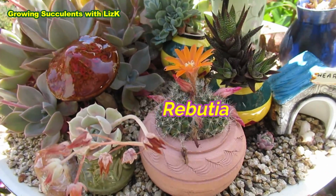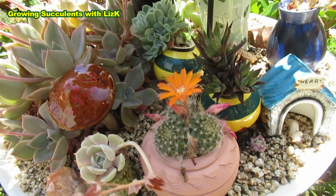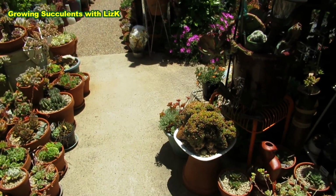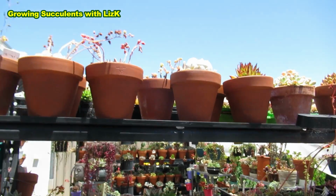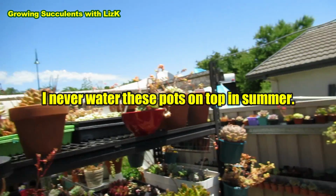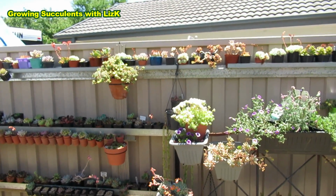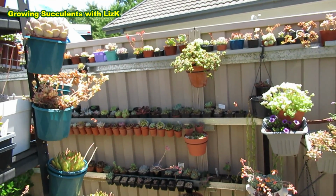This Rebutia or cactus, I think it's Rebutia, is flowering, and it's partly shaded, but this one gets mostly afternoon sun, and this is covered by these structures. So again, all of these plants, at different times of the day, will experience sun exposure. Parts of these ones here, you can see the sun, so this is midday sun. But those plants up the top there, nothing's covering them. They get no rest, no reprieve from the sun at all. So as those ones on the fence. All of them get bombarded by the sun. Although the top shelf there gets shaded in the afternoon. So they're copping morning sun, midday sun, until about 2:30 or 3 o'clock when they get shadows cast by the fence.